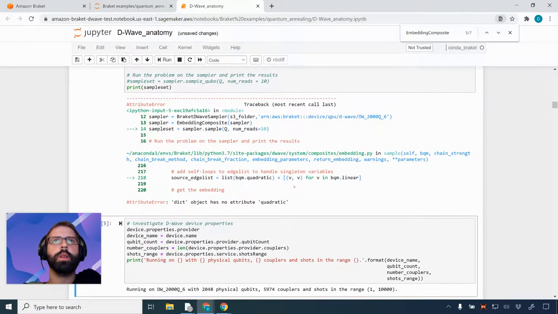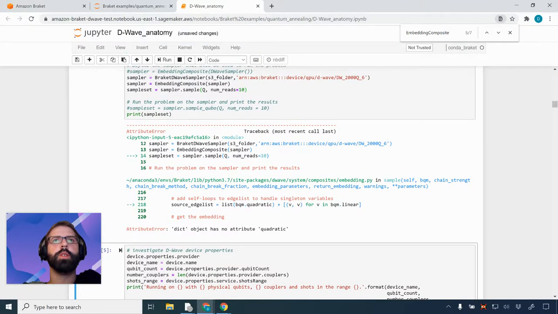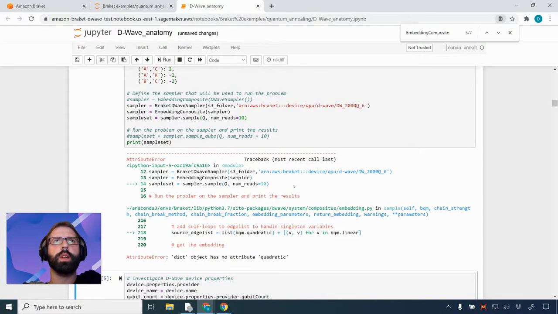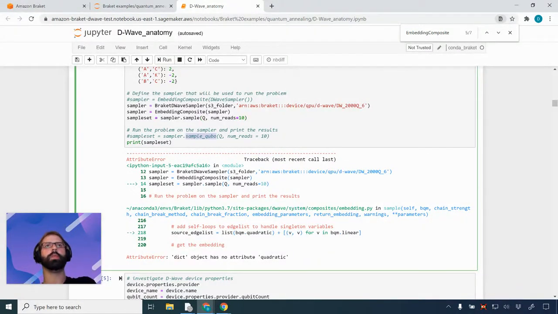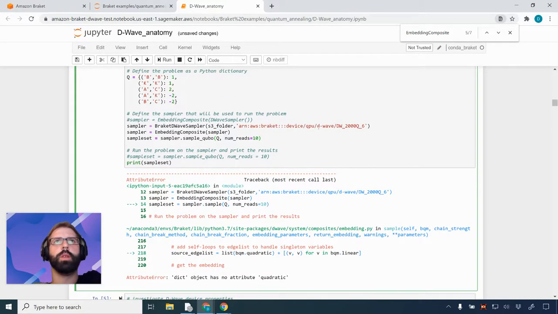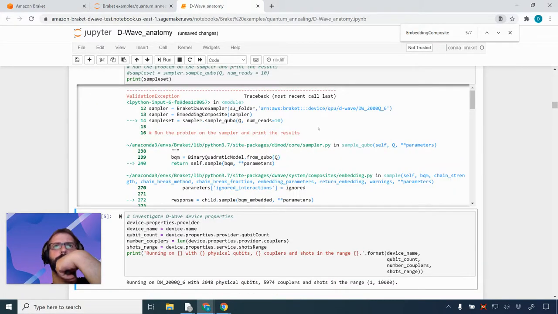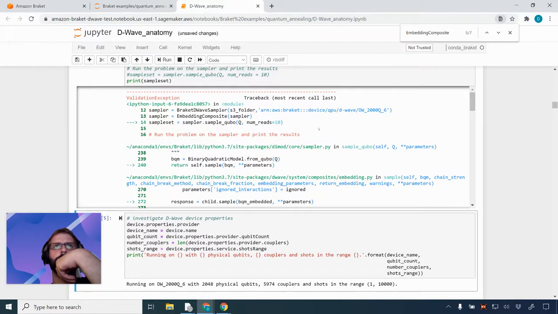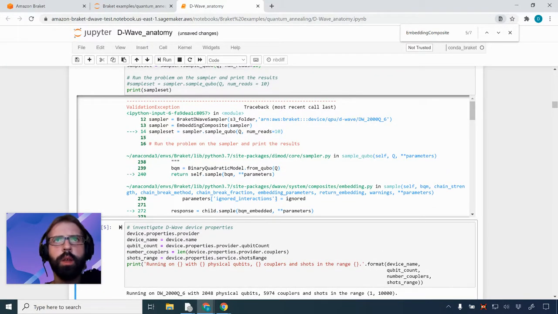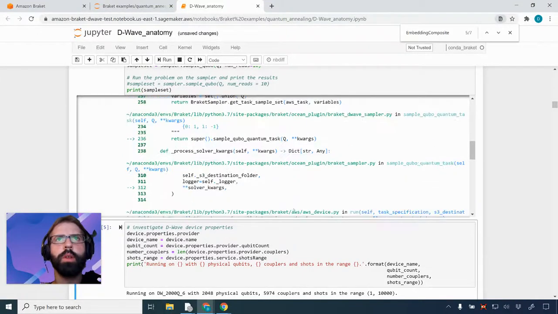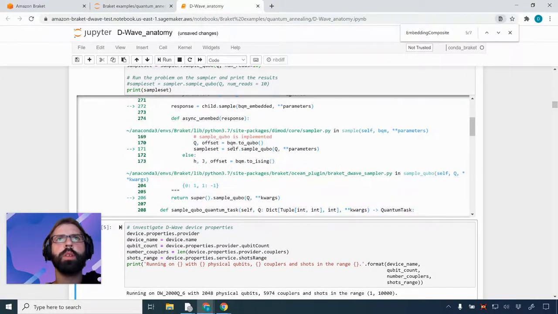Okay, error. The dictionary has no attribute quadratic. Okay, so what if I give it these? Maybe it's just the method that is different, right? So I'm going to give it the same method name. Why? Ignored embedding response. Sample QUBO is implemented.